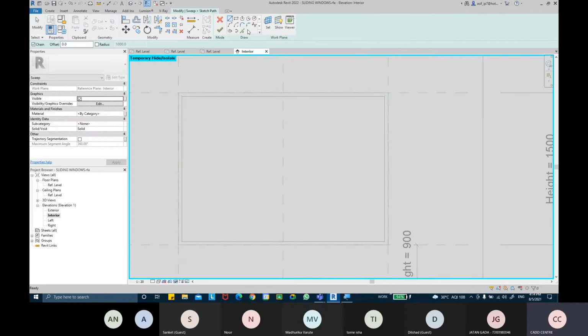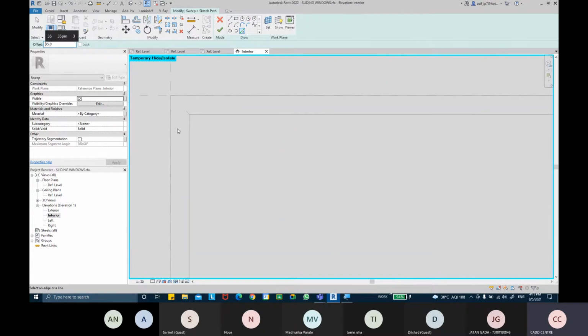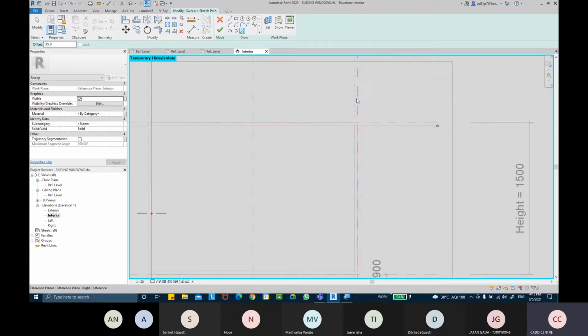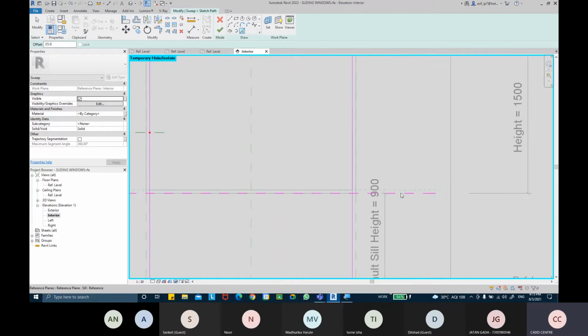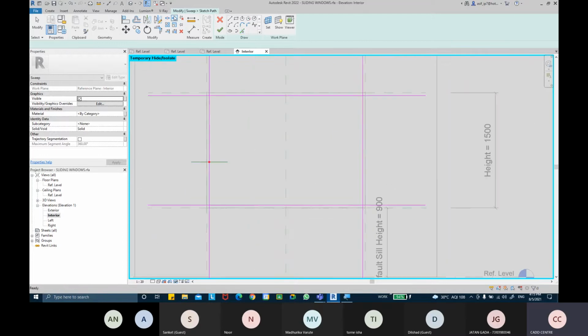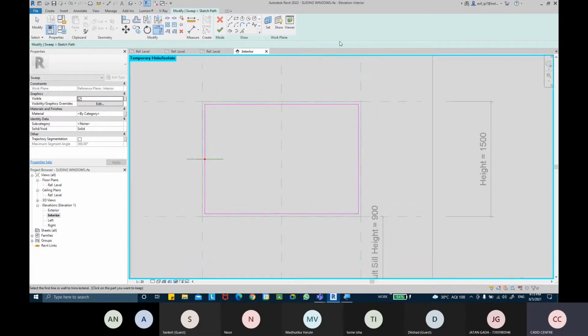And in sketch path I'll take pick lines, give an offset of 35 mm, as much as our granite thickness was. So 35 mm, 35 mm, 35 mm and 35 mm. You can trim corners then, so that the profile is a loop profile, or the path is a loop path.